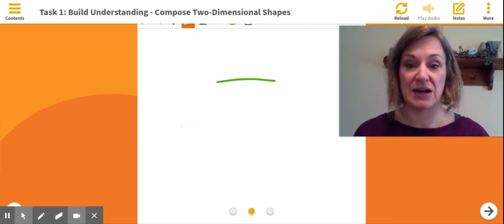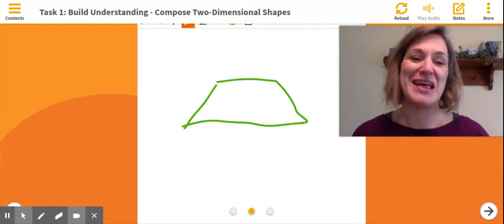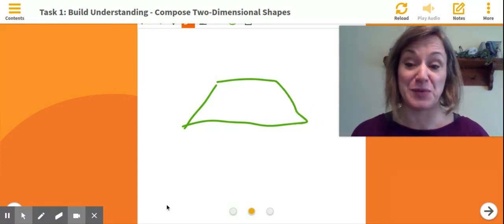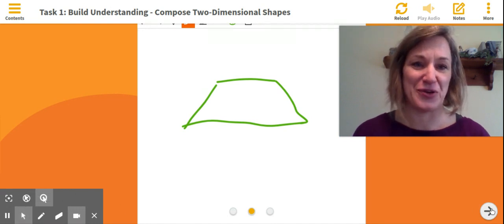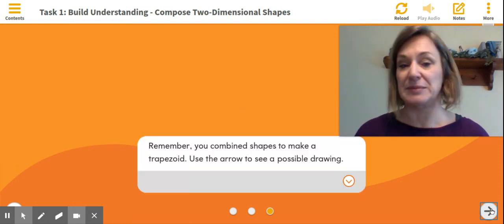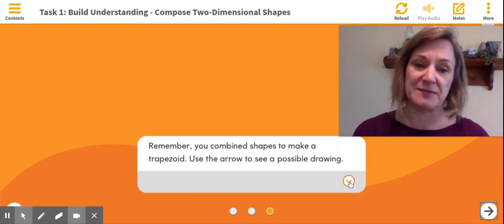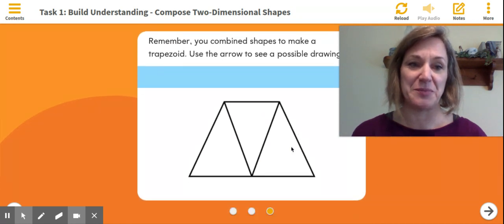The important part is that when I look at this, you are going to have a trapezoid. So it has to have the bottom and top parallel to each other and then joined together like this. So you're making a shape better than mine that looks like your red shape. And that's why I gave you shapes to trace. So you can do that on your own. And part B says Ethan combines shapes to make a hexagon. Oops, I got ahead of myself. Here's what they drew. Theirs is a little bit stretched out, but they used triangles to make a trapezoid.